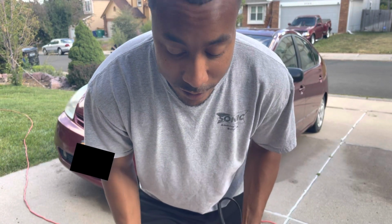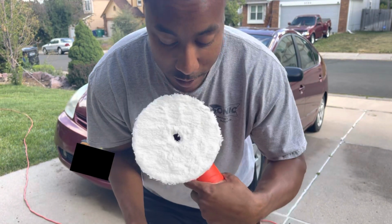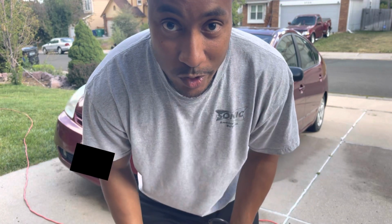Polishing on the Prius. We got a compound and a microfiber pad. Let's get to work.